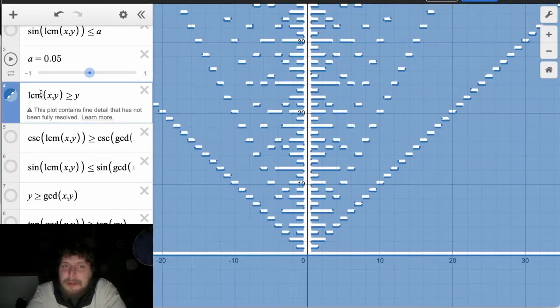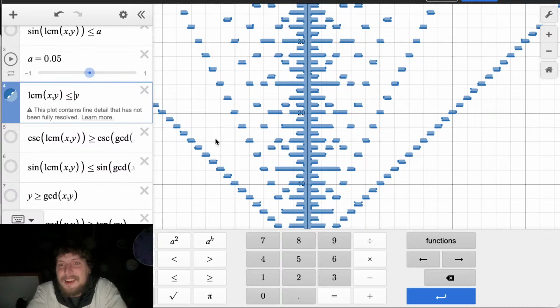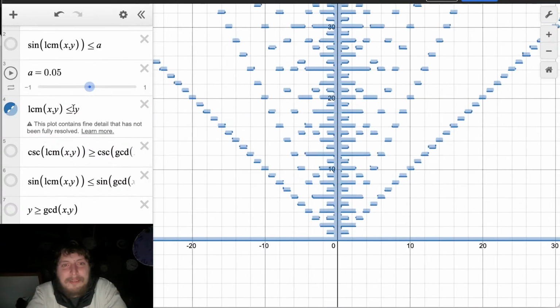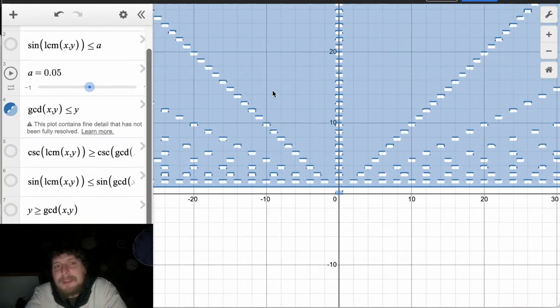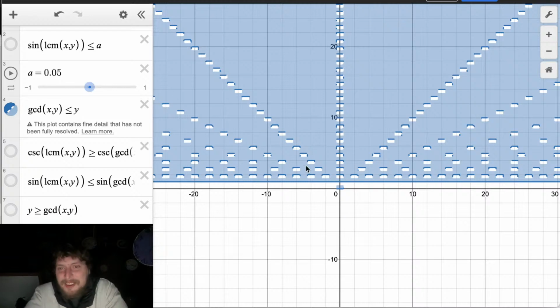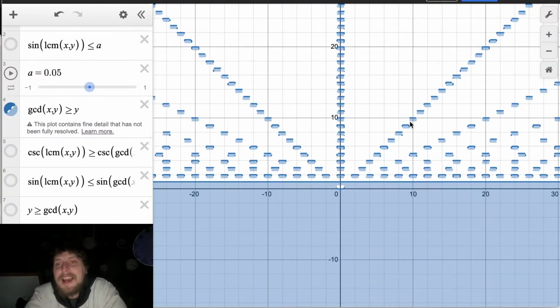Now, that's cool, and also greatest, and let's flip it before we move on. That's the other way, seeing the other part of it. What about the greatest common denominator of x and y less than or equal to y? It also has interesting rays shooting out. You see these things flying out at different angles. This time we have y equals x over 2, y equals x over 3 would seem to pass through these.